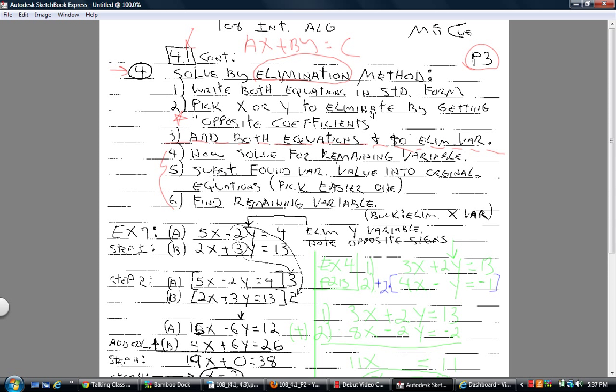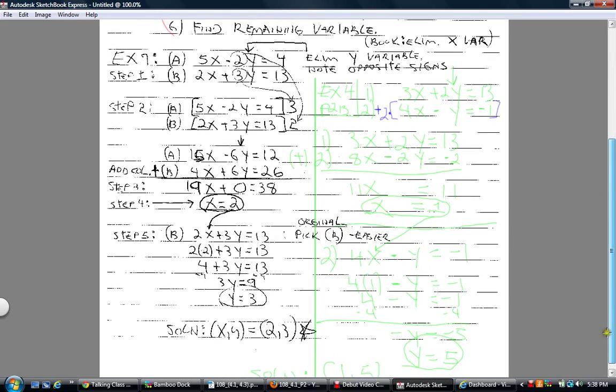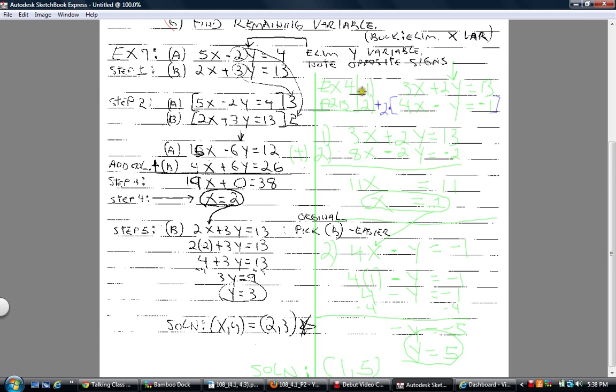This might take a little while to get comfortable with, but my recommendation is number 1, you work vertical. It's absolutely crucial that you do that. And number 2, you number the original equations and keep track of where you're at. I can't overemphasize that enough, so you keep your sanity. If you go to page 213 of your book, example number 4, I'm going to work it, but instead of doing substitution, I'm going to do the elimination method. So we are going to do elimination.